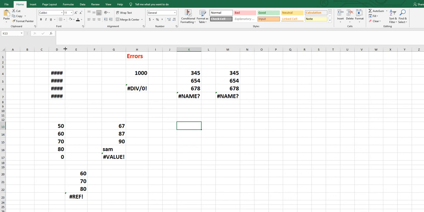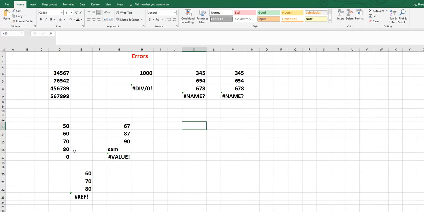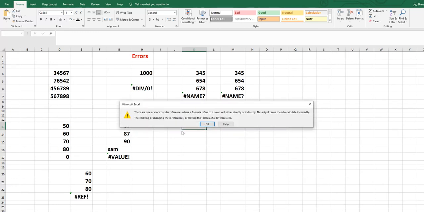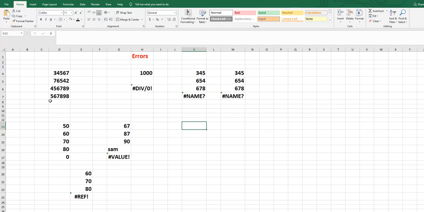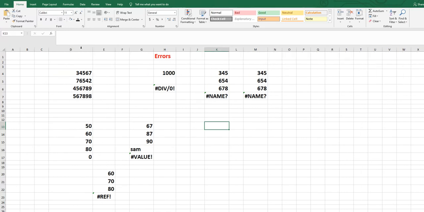Bring your insertion point here and double click, and you can see it is automatically adjusted according to the size of the numbers. This is one way, but there are two or three other ways which we already discussed, how to increase or decrease the width. I will show you quickly again. If you want more width, just press and hold and drag it. You will see the width of this column is increased. But if you double click, right, it will adjust according to the size of the numbers.